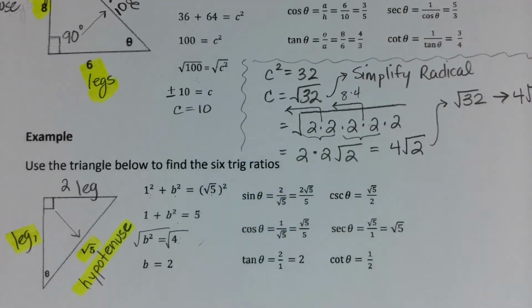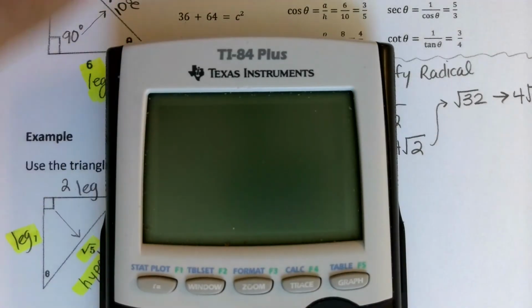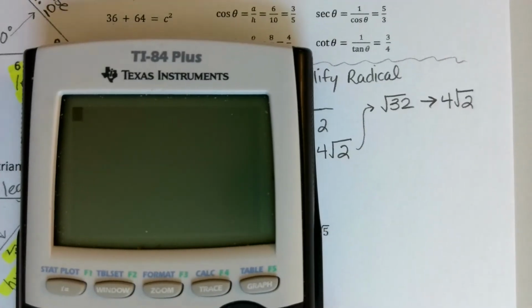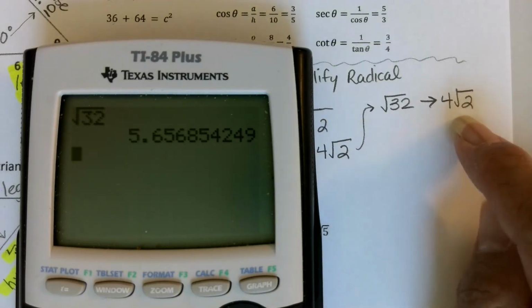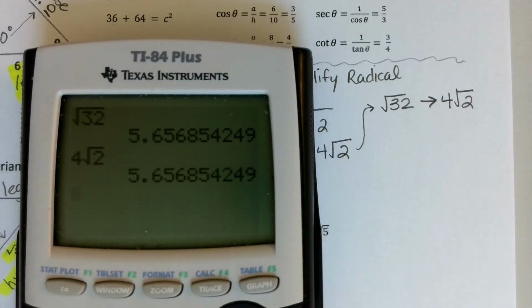So what I want you guys to realize is square root of 32 in simplified radical form is actually 4 square root of 2. And if you were ever in doubt, check yourself, okay? Notice the values are the same, they're just written differently. Let me scoot this over because you didn't see what I wrote. So let's look at square root of 32. Square root of 32 decimal value is 5.6 or 5.7 if you want to round it to the nearest tenth. I want to make sure that 4 square root of 2 is done correctly. I better get the same answer, okay? Because all I'm doing is rewriting the problem in simplified radical form.